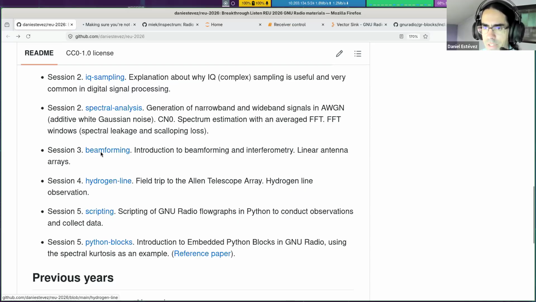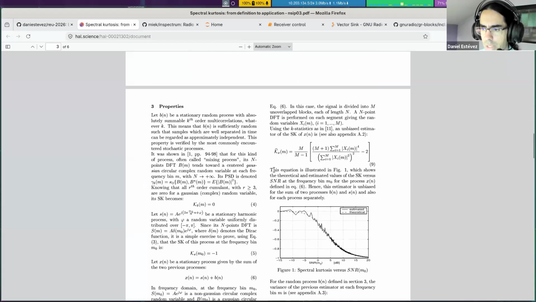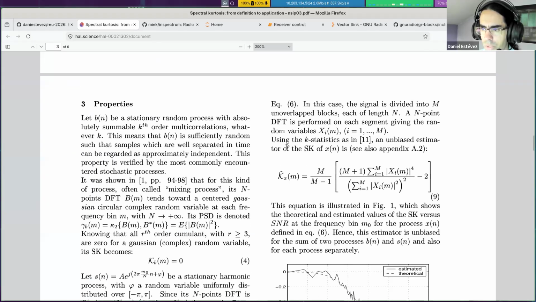There are slightly different definitions of kurtosis out in the wild. I'm going to use the one from this linked paper, which I think is a pretty good introduction also. So if you want to read the full paper, it's a good read. And the formula is here. So I'm going to explain the notation for you.